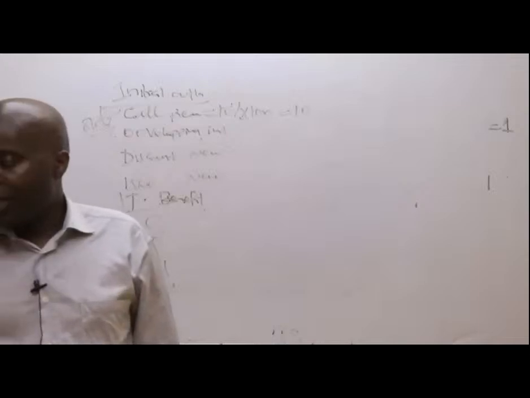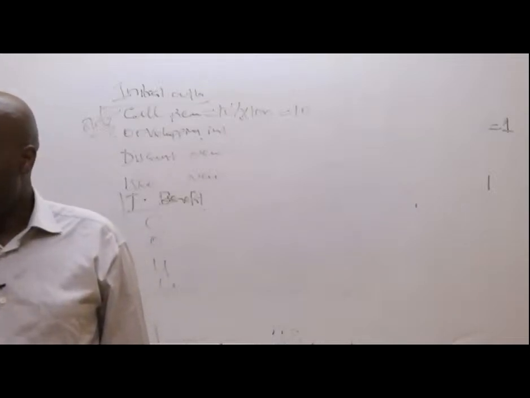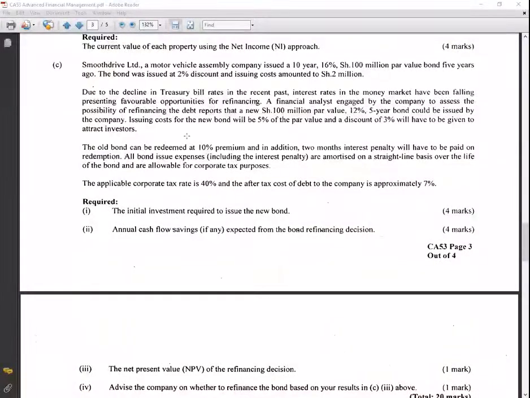What do I do? Somebody asked me to repeat this. For the old bond, look at, for example, this issuing cost, 2 million, of which I'll be amortizing every year. And by the time I'm bringing this old bond, I'll already have eaten 5 years. I'll have amortized this thing for 5 years. So then it means it's 50-50, amortized 50% and unamortized 50%. That's how I was able to get that to 1-1-1.